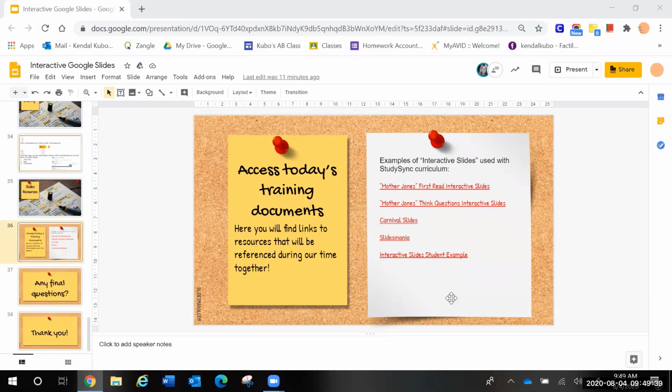Whereas in Study Sync, I don't think you can even see, can you see it in real time? I honestly don't know if you could see it in real time. I know it doesn't give a notification like if you were to comment. That's the other thing. If you comment on something and you're not with the student, it'll email that student and say, so-and-so, like Savannah Wetzel, commented on Kendall Kubo's interactive slides assignment, and then they can go on and look at it and fix it in real time. So those are just some reasons why we didn't use Study Sync. Overall, we just thought it would be easier for this aspect of doing a first read.